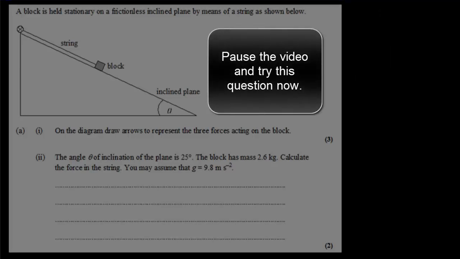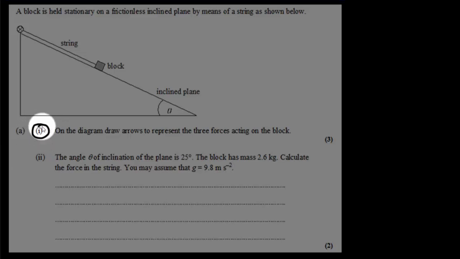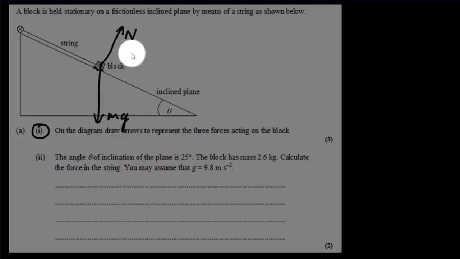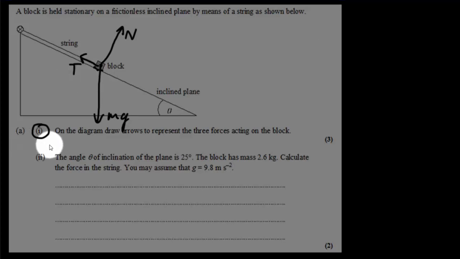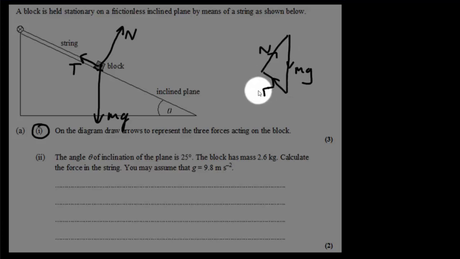Here's an IB question. For part one, it's a free body diagram. We start by drawing the weight straight down as mg. The block is against a surface, so there's a normal force perpendicular to that surface. There's also a string, so we get a tension force always pulling away from the object. If you draw this to scale, the three vectors — mg down, tension across, and normal force up — should add up and return to the starting point.